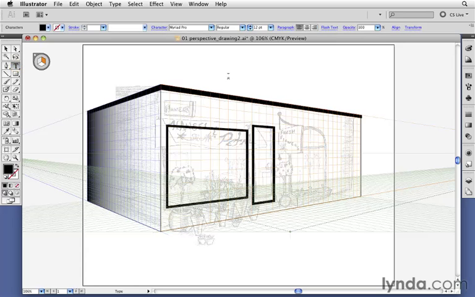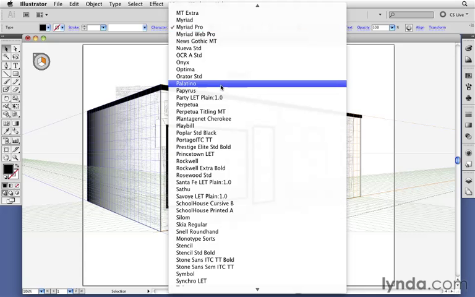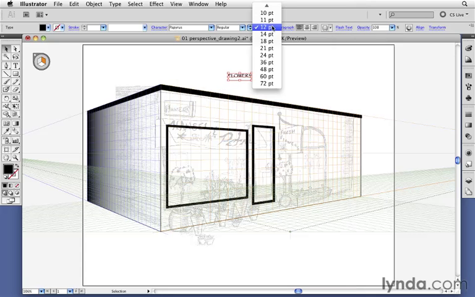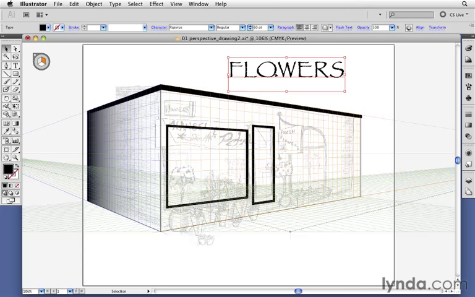And notice, by the way, that when you're using the Type tool inside of Illustrator, it does not put that type in perspective. The actual live type editing mode inside of Illustrator does not work inside of a perspective mode. And this is true even though you can see over here that I currently have the right plane active. But I'll type in the word, for example, like flowers. Let me choose a typeface that maybe is a little bit more floral than Myriad. I'll choose Papyrus for this example. And I'll change the point size to something more significant, like maybe 60 point.